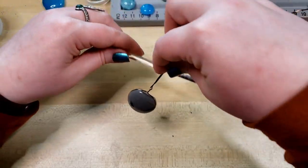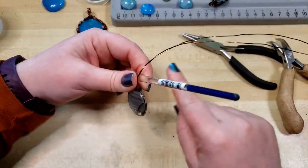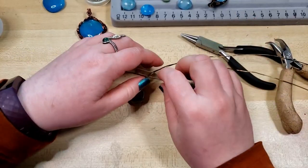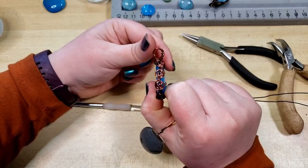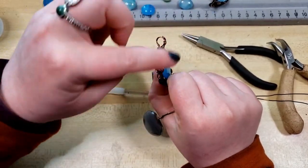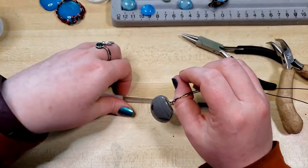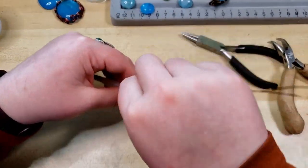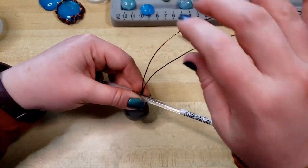And you could put your mandrel on the back side of your pendant and make the bail that way. But if you were to do that, your bail would be offset towards the back. If you have it to where your mandrel's in the front, you can bend it towards the front, and that'll make your bail be a little bit more offset. So it's a very minor detail that is easily solved with a good smush, but it's something to be mindful of.